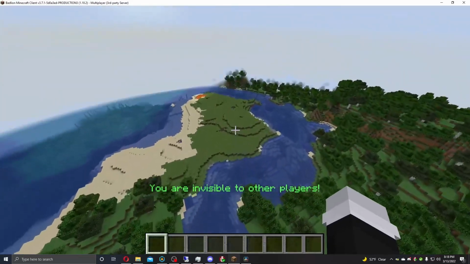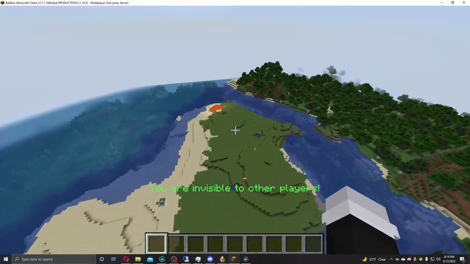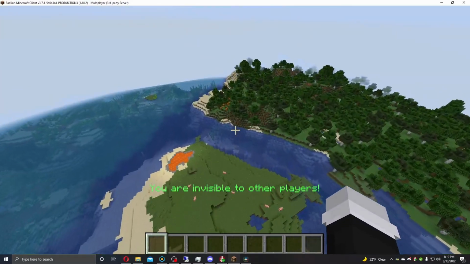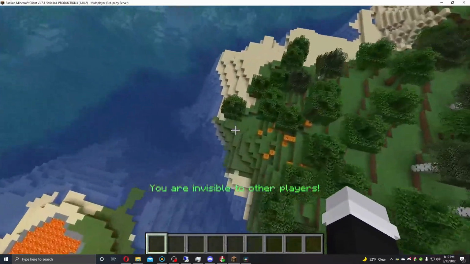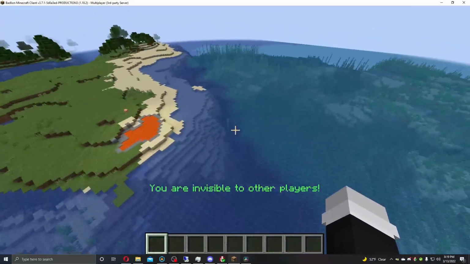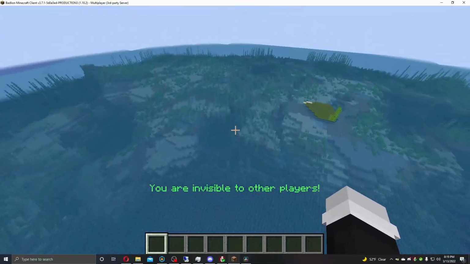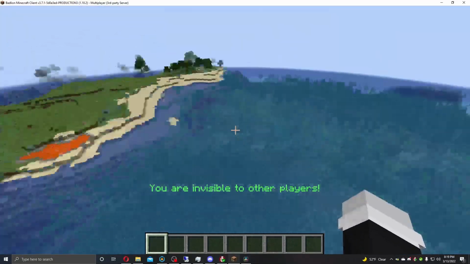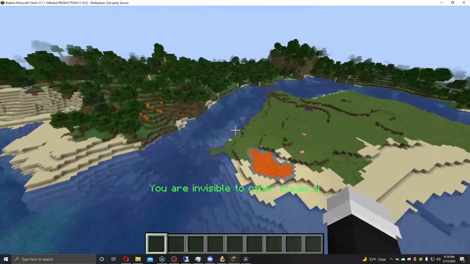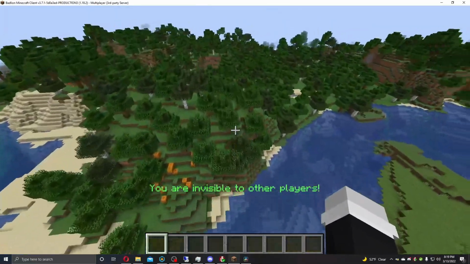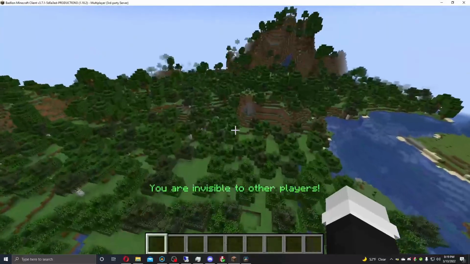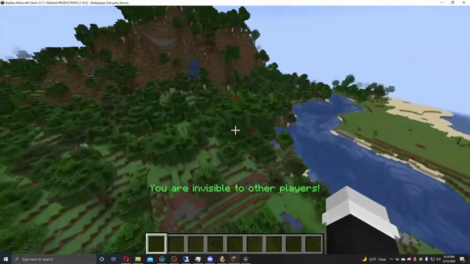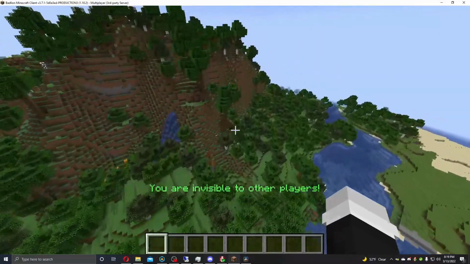It's not a huge plugin, but it is a very, very big plugin on servers because you really need to know permissions and everything to be able to set your players' permissions correctly. Because if you don't, you can end up with griefed worlds, you can end up with players having permissions they're not supposed to, you can end up with a bunch of issues later down the road.